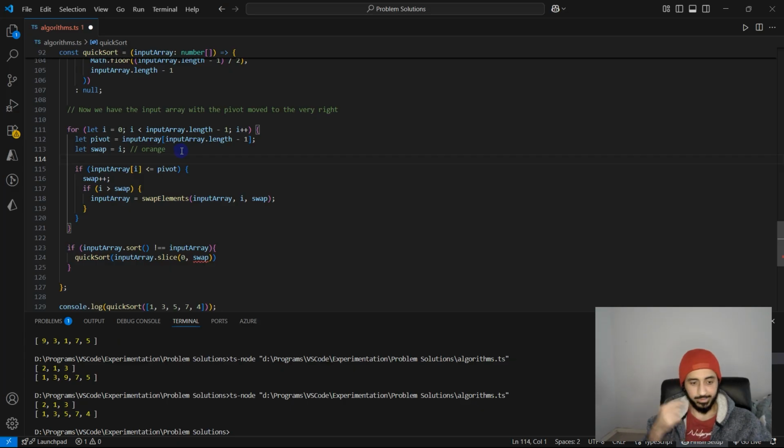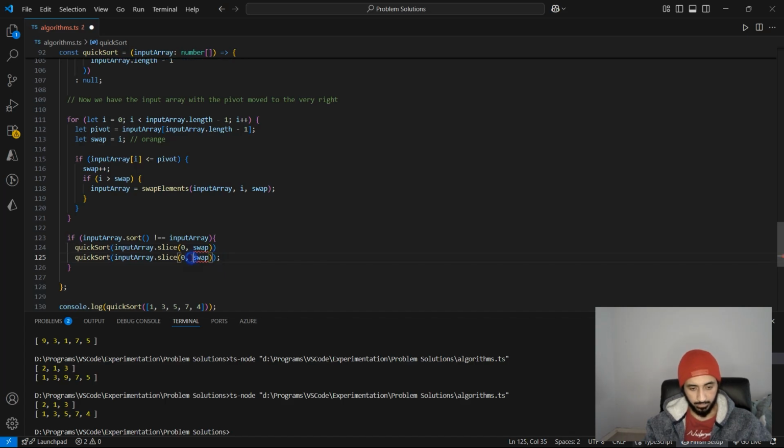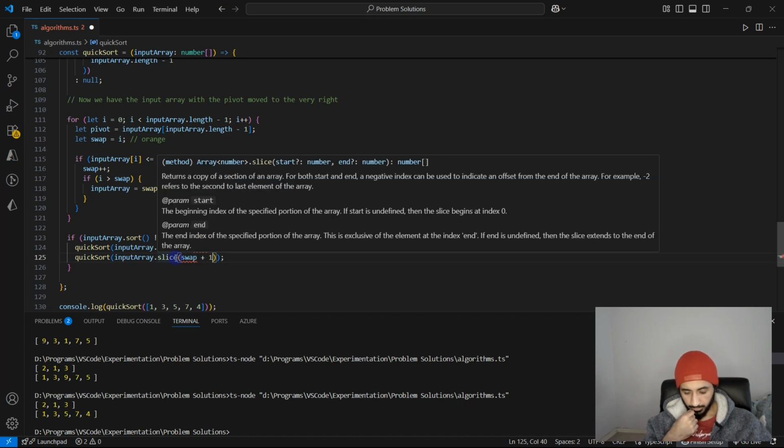But I don't have access to swap outside the for loop. But I can change that. But then you do quicksort from swap onwards, which I think should be like this. Yeah.